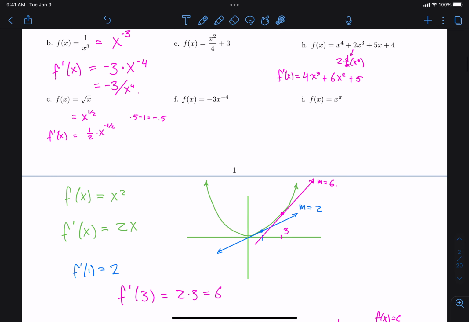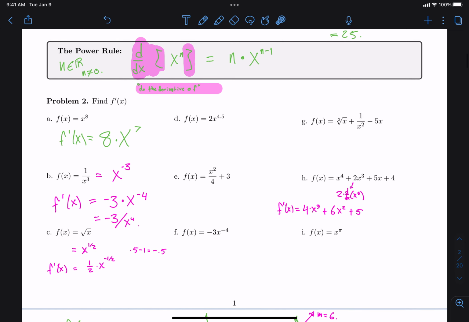Okay, so those were the most basic rules of how to do derivatives of, like, lines, basically. And then we learned some more ones. So we learned the power rule. So the derivative of x to the n, okay? The derivative of x to the n, you just take the power down as a constant multiple, and then you make the power one less, okay? So something like x to the 8 becomes 8x to the 7th, okay?